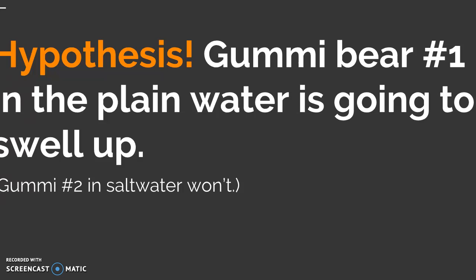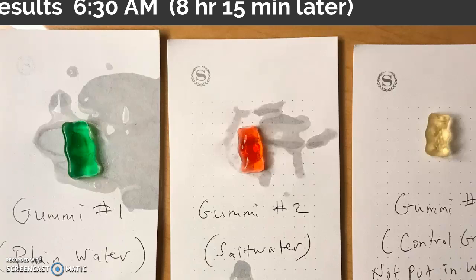My hypothesis: gummy bear number 1 in the plain water is going to swell up, whereas gummy bear number 2 in the salt water will not. And here are the results. At 6:30 a.m., which was 8 hours and 15 minutes later, you can see that gummy bear number 1 in the plain water has swollen up. Gummy bear number 2 has pretty much stayed the same, but just swollen ever so slightly. And you can see gummy bear number 3 is just my control gummy bear, which was not in any water.